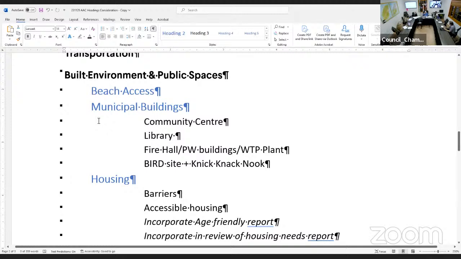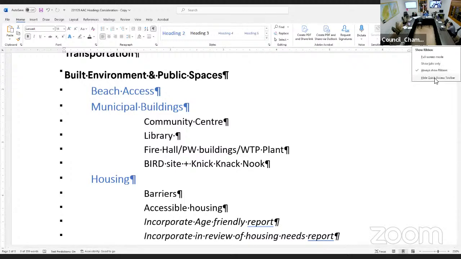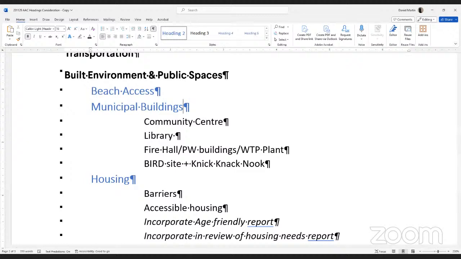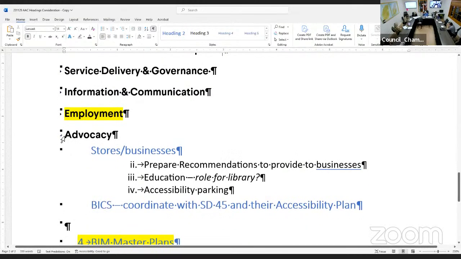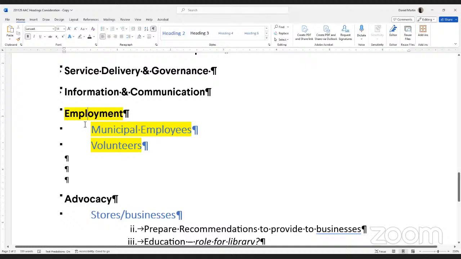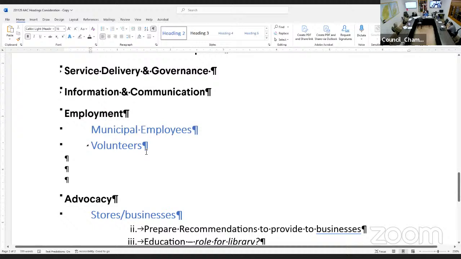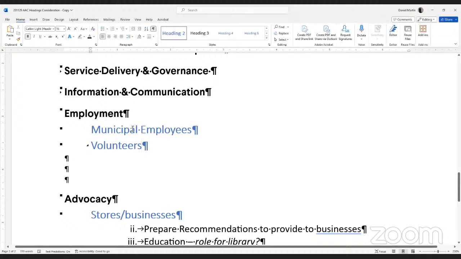Well, what do you think? Do you have an idea, Alex or Jessica, if we want to include a section on employment someplace? Does it stand alone? Does it go under something else? I think it's important for municipal workers and/or committee members. I guess that's not really employment. Well, I think we could have put volunteers under that.